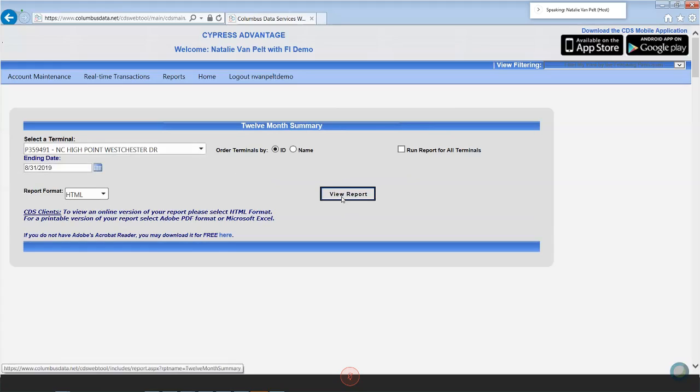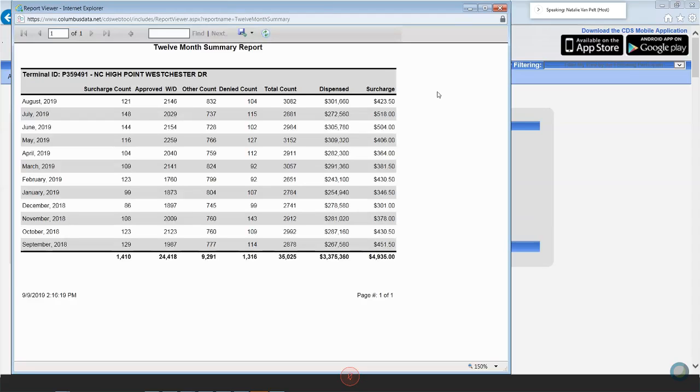months worth of data. I do want to say that when we migrate your terminals over to the CDS processing platform, we are not migrating any historical data from the WorldPay site. So if you need any of that data, you will need to go download it from the WorldPay site. It will not transfer over to CDS. We're only going to have data from the moment your terminals start processing with us, which for most of you on this call, your terminals are going to be converting tomorrow. The conversion will start at about 4 a.m. Central Time, and we usually have it complete pretty quickly, between 4 and 5 a.m.